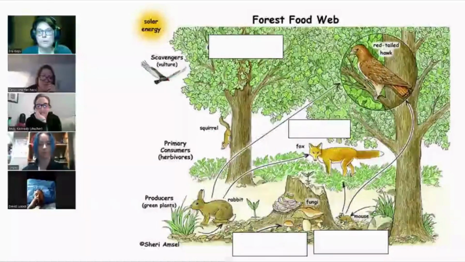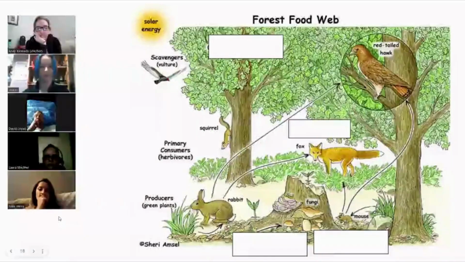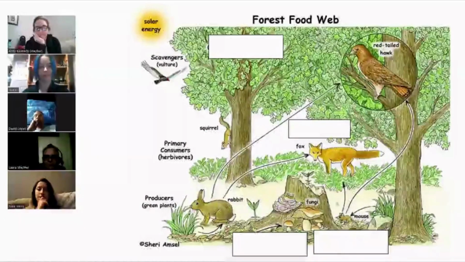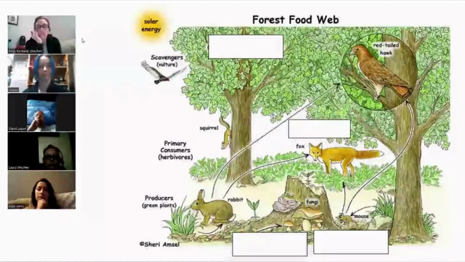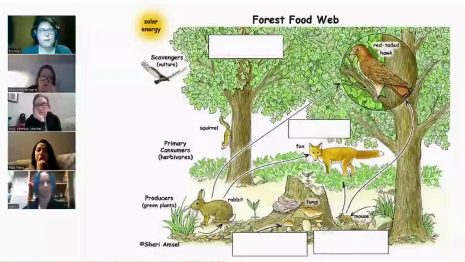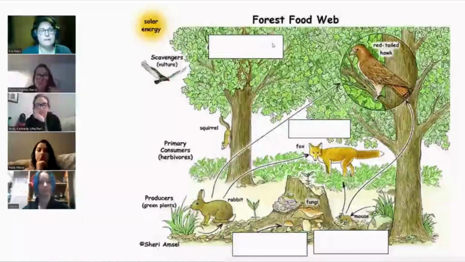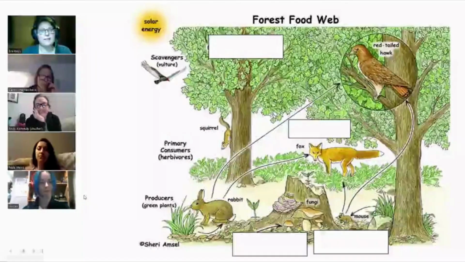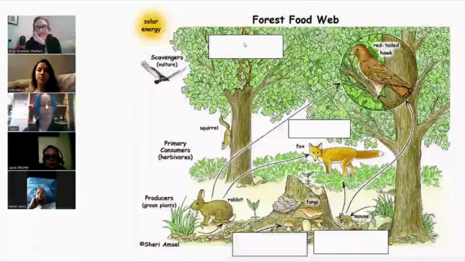Okay, so let's start here at the bottom. What is it pointing at? What is down here? Decomposers. What would be something else that would be down here? Decomposers and producers. Yeah, another form of producers. Okay, so then what is up here higher in this forest food web? Carnivores. And then what's up here also that we already mentioned? Top carnivores. Is this a top carnivore, or is that just the tree? So what is this? It's a producer. Is this making sense now?